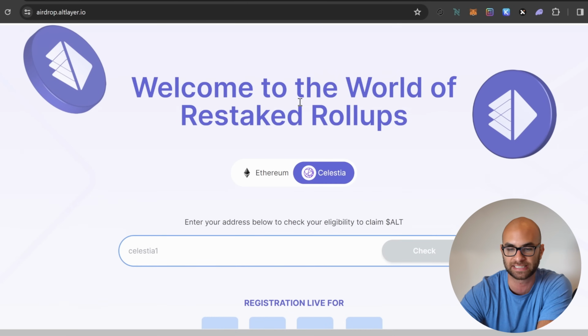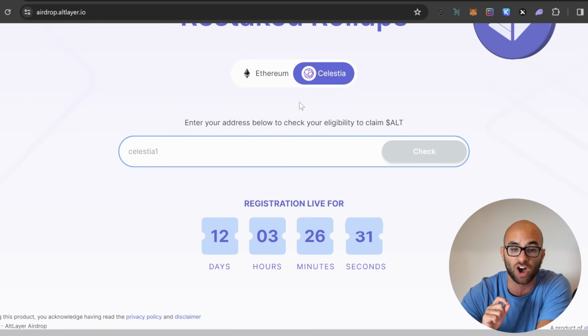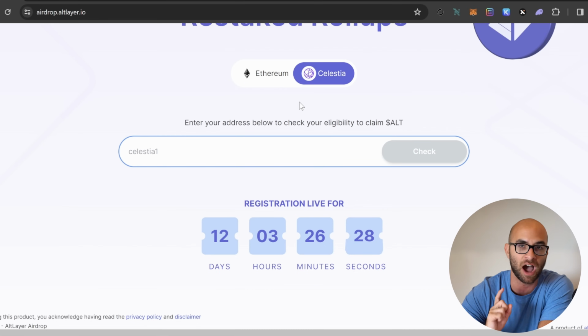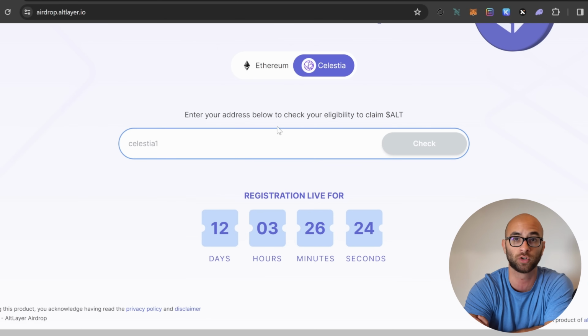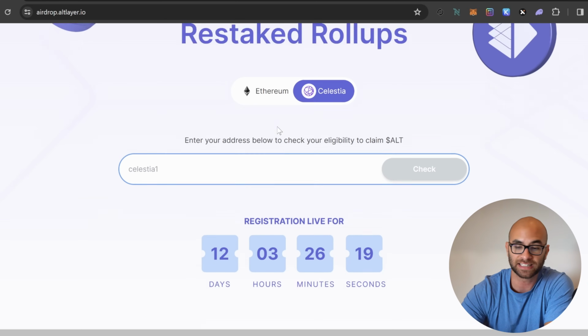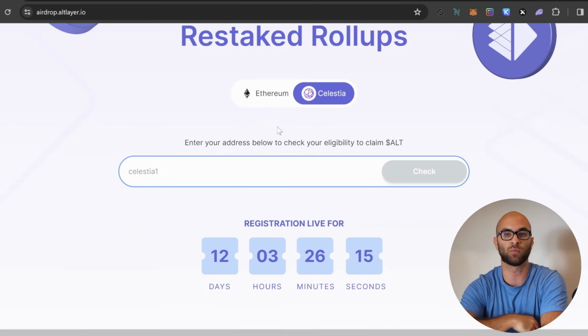Now, if you were staking at least $600, you only have another 12 days to go on their airdrop.altlayer.io website. I'll have the link in the description, and you're going to need to register your wallet in order to claim that airdrop. Now, the fact that this staking requirement was so high might change the game a little bit when it comes to the amount of TIA you're staking in each wallet.